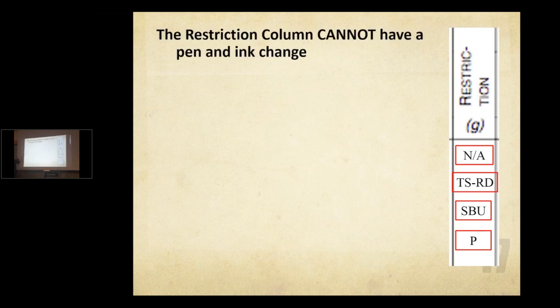This is very important. The restriction field, 6G on the SS-135, or the corresponding field in the ARCIS customer portal, cannot be blank. We won't accept it. And with most of these other fields, if you make a mistake or if you forget to fill it out, we'll just call you. You don't have to go back to square one. We'll call you on the telephone or pop you an email. You can tell us what you meant to put, and we'll fix it. This is the exception. If this is blank, we will throw it out, and you'll have to start over from step one. Because we've had problems in the past, and so if we get one with a blank restriction field, it's no good.